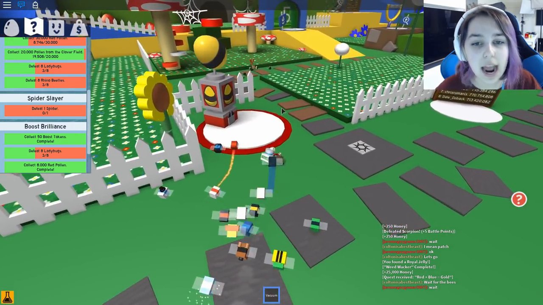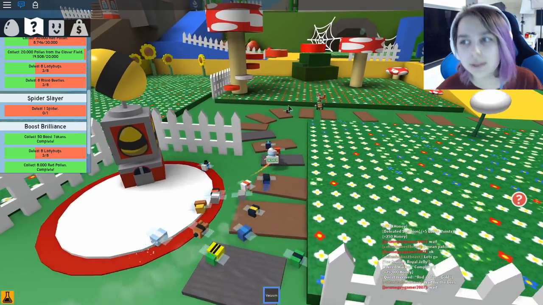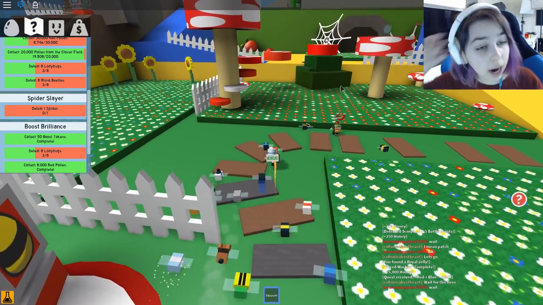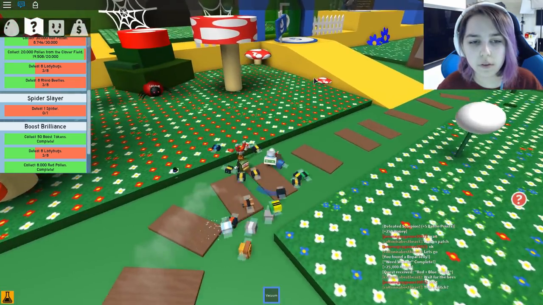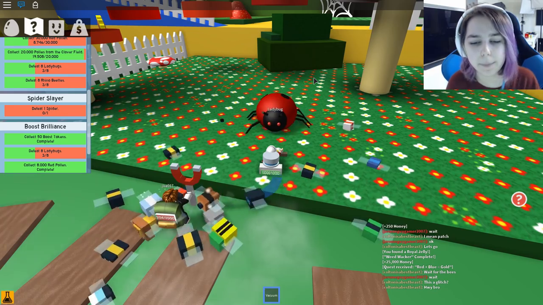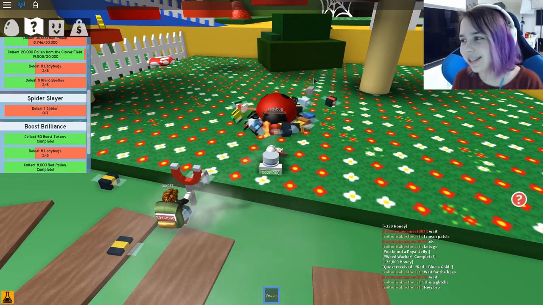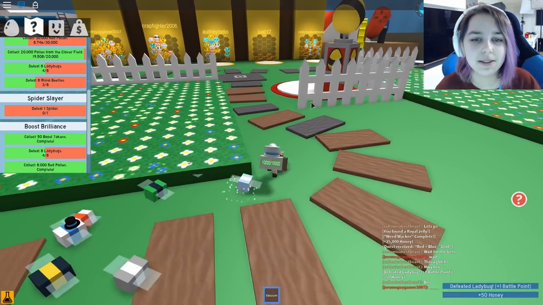Let's go get the spider. Now it'll definitely be respawned. We'll go there as well. Whoa, I have 200,000 honey. I just realized. Oh my gosh. Let's go to clover field as well really quick. Oh, I didn't even cash out my thing. Let's just get this ladybug real quick. I didn't even cash out my backpack. I'm all over the place. Good job. I just literally stood there that whole time.